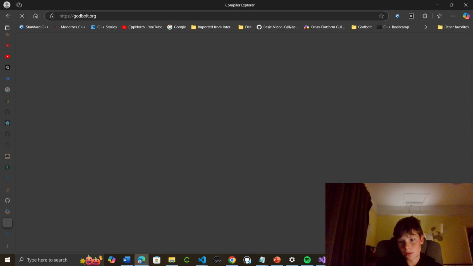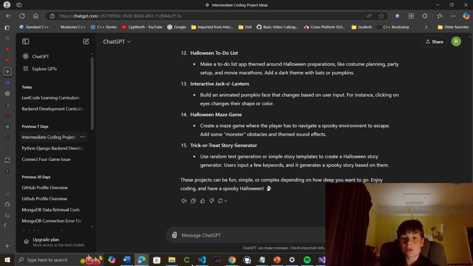Jack-o'-lantern builds an animated pumpkin face that changes based on user input, for example, clicking on eyes changes the shape or color. Maze game, where the player has to navigate a spooky environment to escape. Add some monster obstacles and themed sound effects. Trick-or-treat story generator. Use random text generation or simple story templates to create a Halloween story generator. Users input a few keywords and it generates a spooky story based on them.